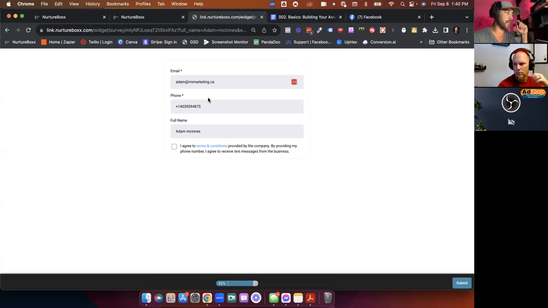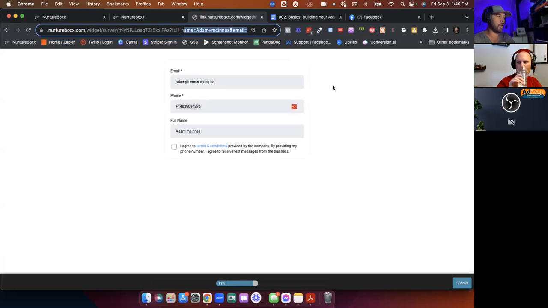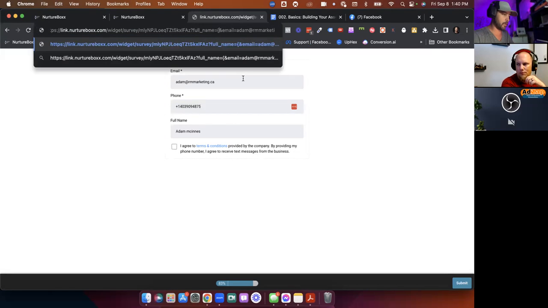You notice that I put a fake phone number in there. I have sticky contact turned on this form right now because I wanted to show it as a demo. So it actually knew that regardless of what I put in here, Adam already logged in on to this form from this computer. And so that is the phone number that we're going to use. So that's another great example of sticky contact that does override your ref URL structure. So to finish off, I'm going to show you guys exactly what this all should look like.